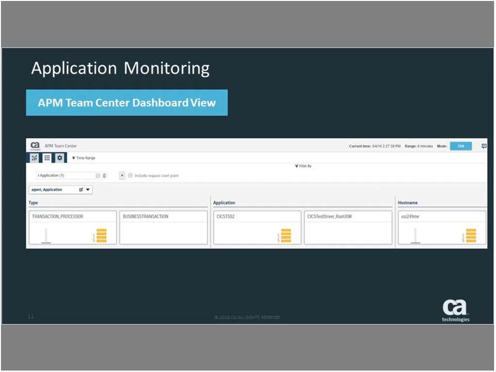APM also includes dashboard views out of the box. And this is to give a high-level indication of the health of transaction components. In this screenshot, we have filtered the Team Center view to show only those applications running in CICS, so as to find out the host name on which it's running. And as you can see, this makes triage, well, considerably easier. Part of the drill down process is done for you by use of perspectives. You're able to focus exactly where the problem is.